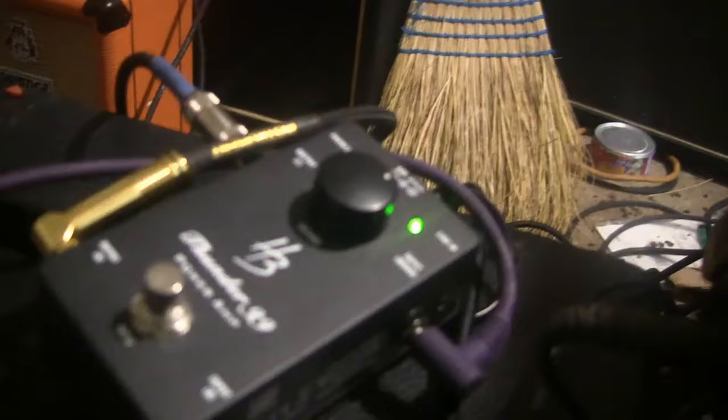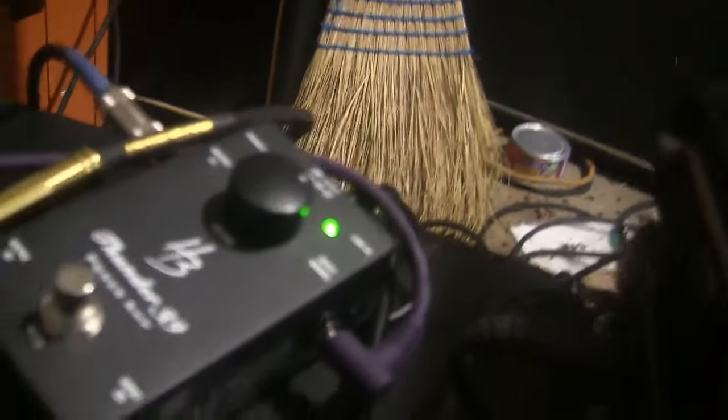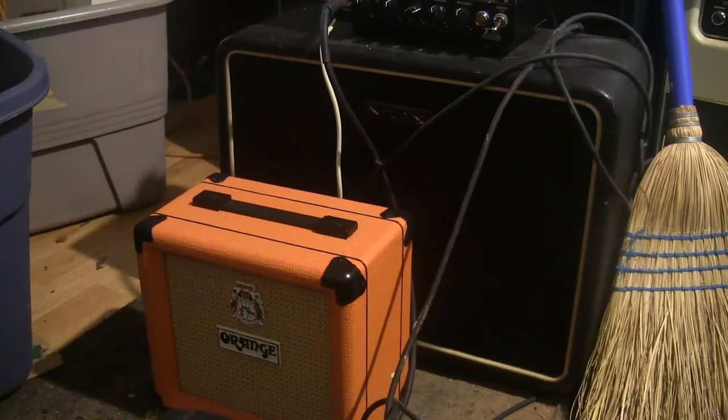All right, now I'm running through my Harley Benton Thunder 99 power amp pedal into two little Orange cabinets. I've got the crossover and the bass amp here. Let's see how this sounds.